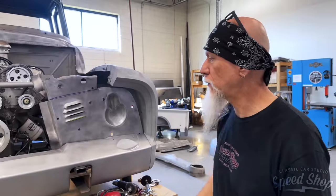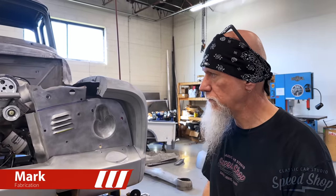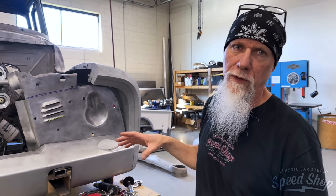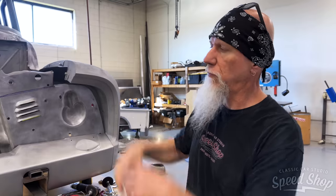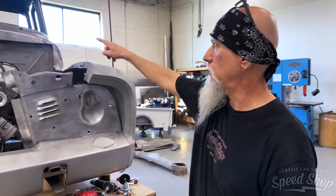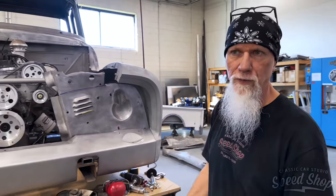I need the whole thing torn down so I can weld the frame up. But before I take the cab off, I wanted to get some things done on the firewall. So that means the whole front end's got to go together and figure out inner fenders and all that, so I can do a design on the firewall and match with the inner fenders.